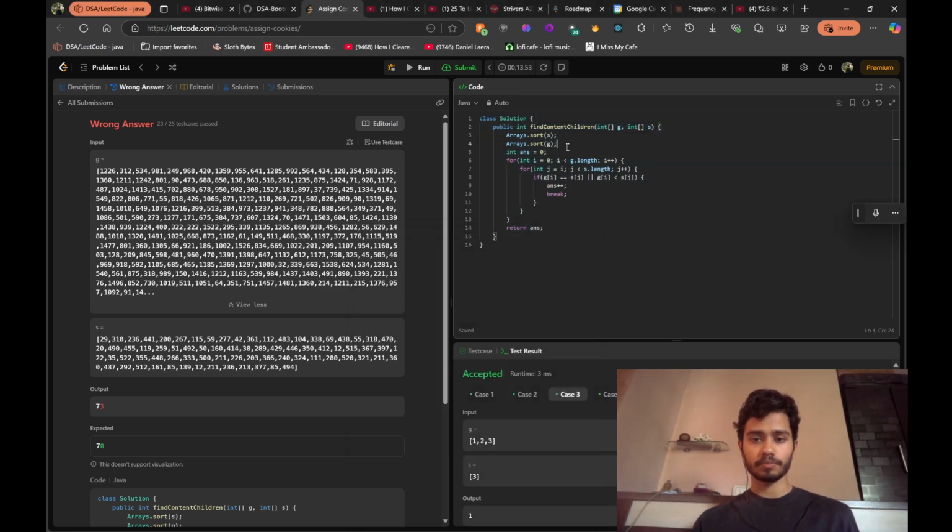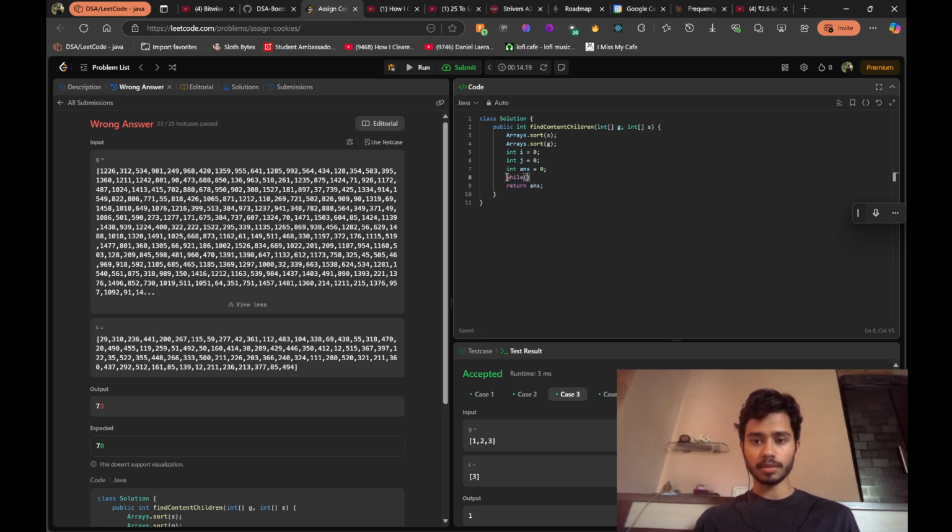So we can have int i as this, and then in the same manner we can have int j as this. We can remove this statement completely. We can have this if copied. We can remove these for loops.